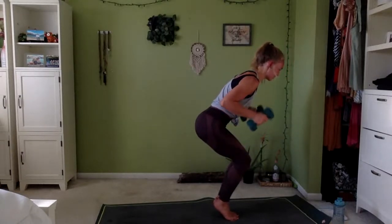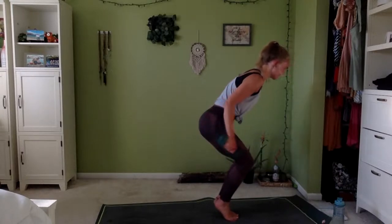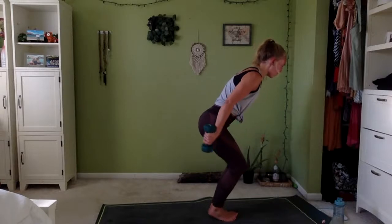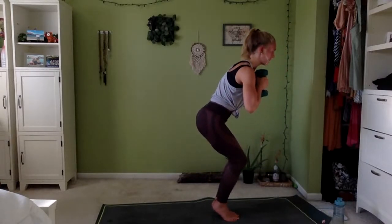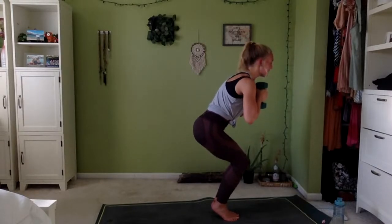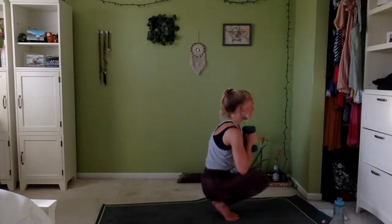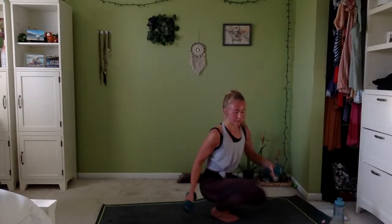five, four, three, two, one. Stay high in those toes and come up onto the toes if you're not already there. And slowly, slowly start to lower the hips down to the heels into that toe squat we were in at the beginning of practice. But this time, we're going to be adding bicep curls into it.